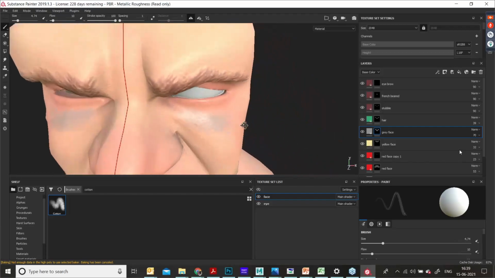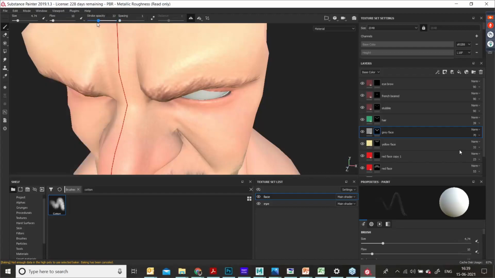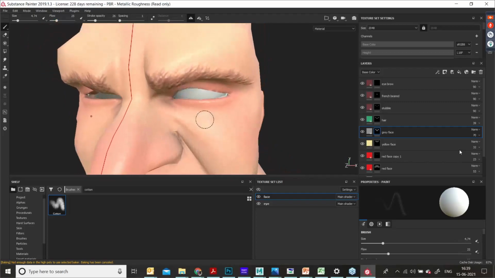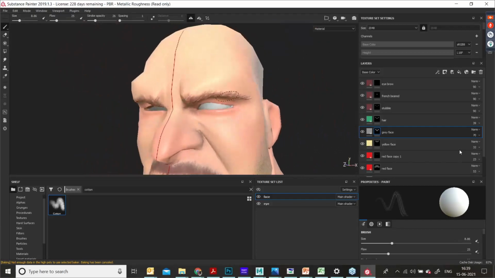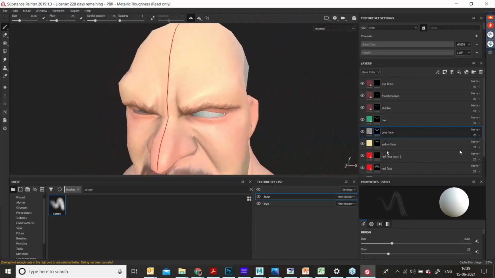But the stroke is too high. I'm trying to undo this. I'm trying to reduce the stroke opacity and flow and try to increase the brush size and slightly you can apply stroke. Okay. And this area is looking too yellow, right? See? I'm trying to apply a stroke over here and I'm trying to remove this.